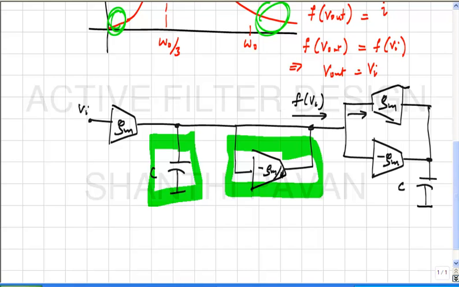Okay. So what must this be? Must be minus Vi, right? Because f of f inverse x. You understand? So the same thing holds even for the band pass. I mean for a higher order filter.